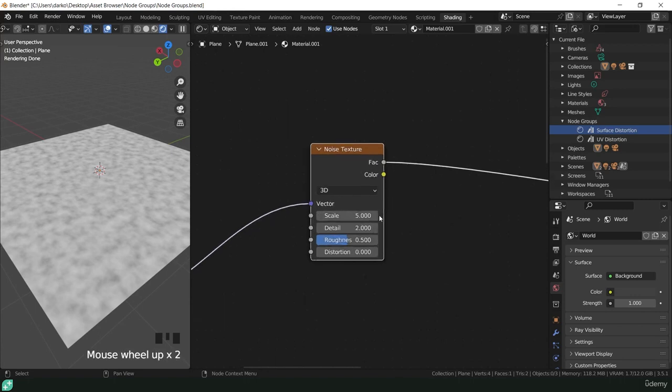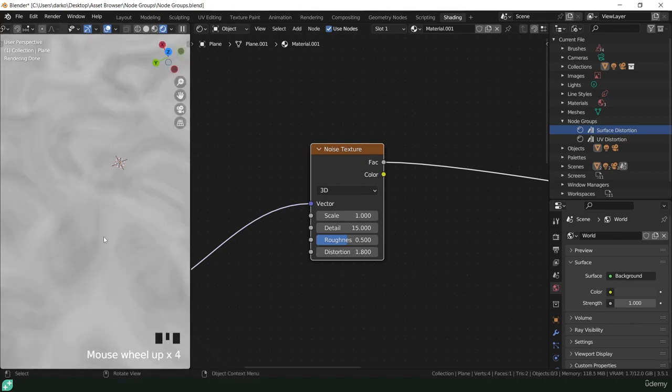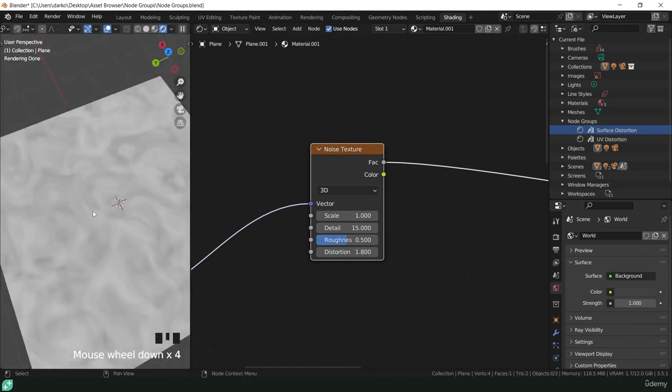We want to just adjust this a little bit. Let's take the scale down. This is going to be quite a cloudy texture. Let's take the detail up to 15. And the roughness, I think, can stay where it is. Adding a little bit of distortion gives almost like a swirling pattern. And this can be really good for giving the impression that a piece of material has been wiped and it's left smudges and smeared, and the roughness is affected that way. So I quite like the look of the distortion there, but obviously we can include this in the input and have that as an option to turn on or off that swirling pattern.